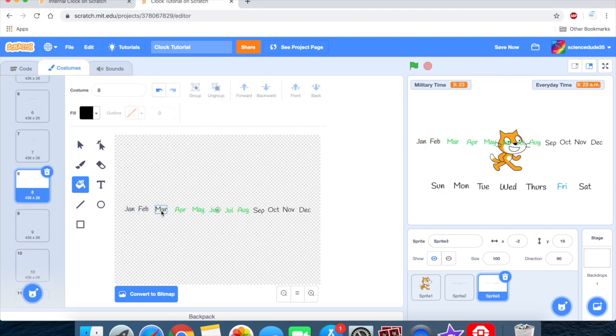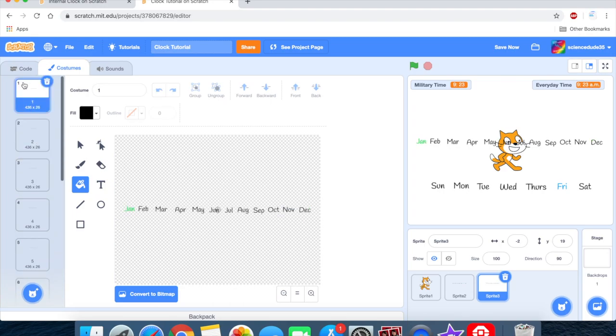Okay. Again, you could do any color you want for this text. You don't have to do the exact text that I have. Except that this is taking me quite some time. Guess I'm just obsessed about making this better than the original. And okay, I'm all done with the months now.